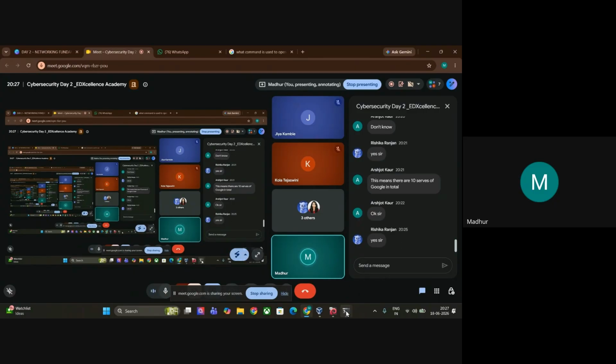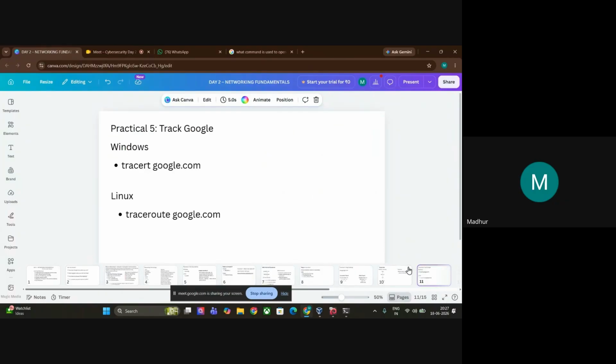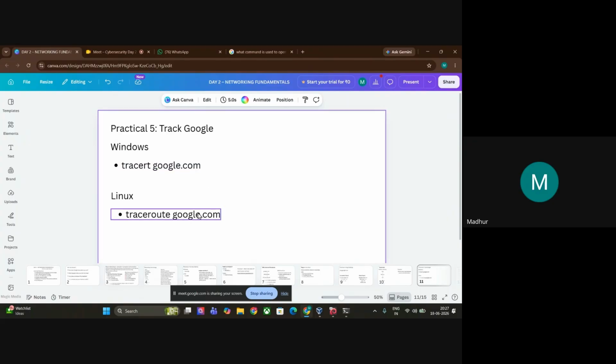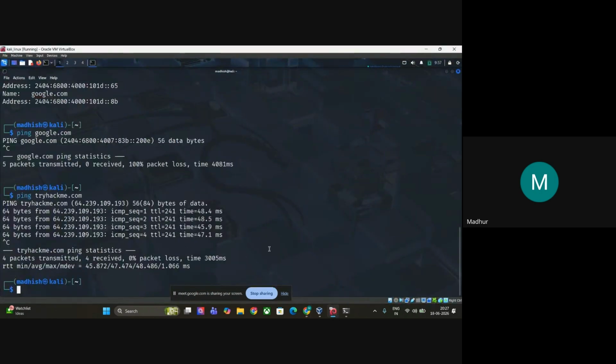Now we will do a practical of traceroute. For Windows, you can type tracert google.com. For Linux, you can type traceroute google.com. What I will do is traceroute google.com.